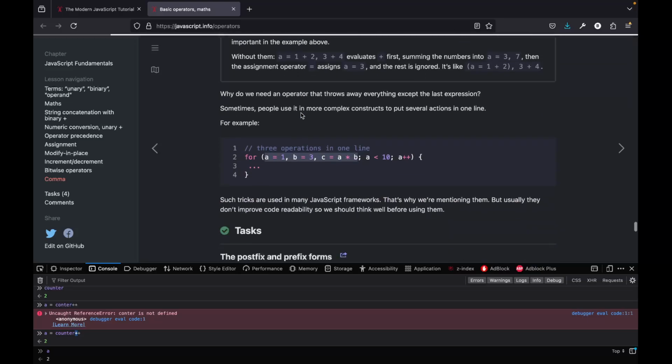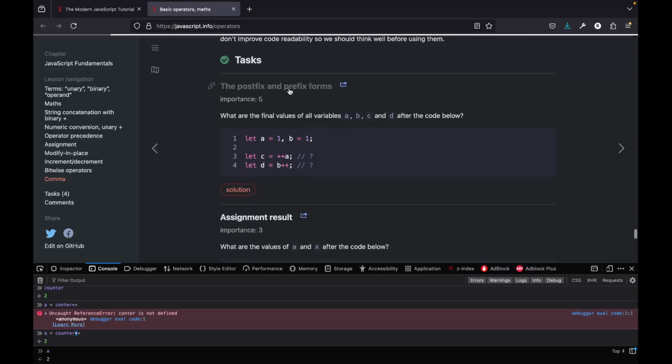I think they have another example. Yeah, so here we're creating A and we're setting it equal to 1. B is equal to 3. C is going to be equal to A times B. And then we're doing this. This is a for loop. Don't worry about this, we'll get into that in another section. Again, this is just not something you would do. This is awful, super unreadable.